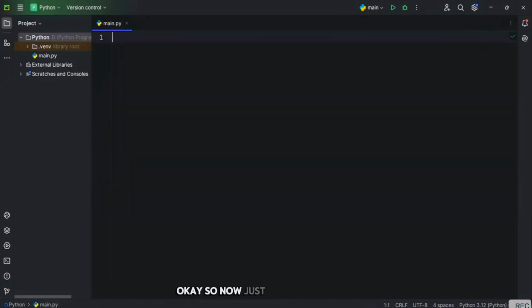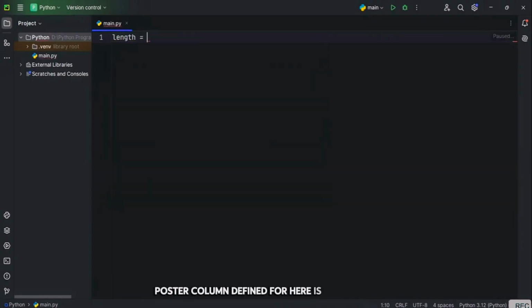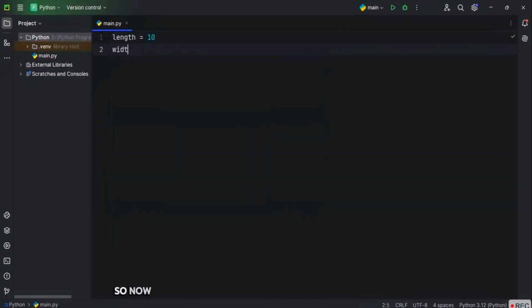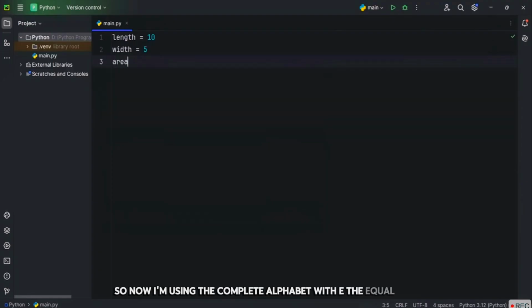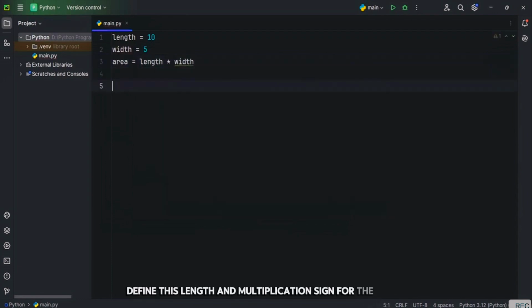So I'm defining the length, which is equal to 5, and also typing area to create this equation, defined as the length multiplied by the width.